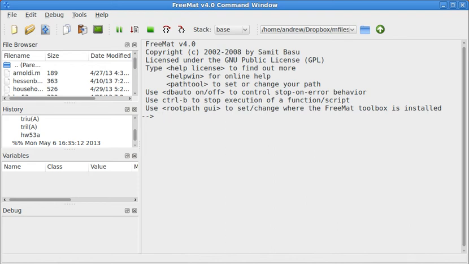But in all seriousness, if you're using a Mac, I would take a wild guess and say that FreeMat might be better, but I don't really know that. I'm going to be doing this in FreeMat, but it's going to apply just as well to Octave. If you learn how to use FreeMat, you should have no problem learning how to use Octave, and you'll have no problem learning how to use MATLAB. It's all pretty much the same thing.